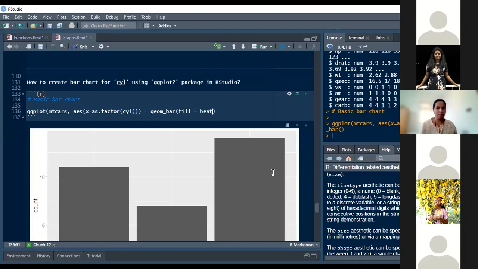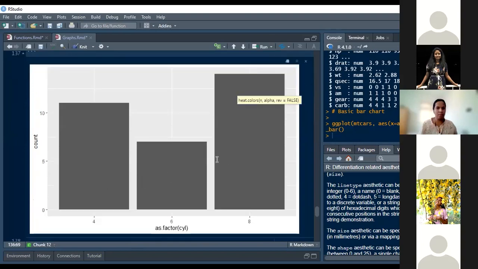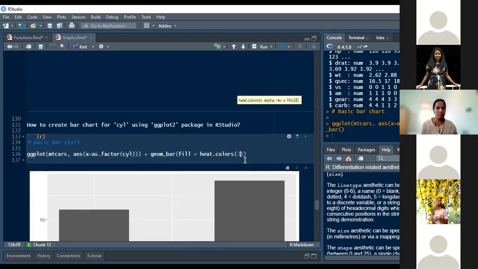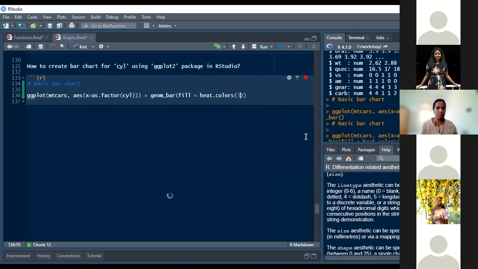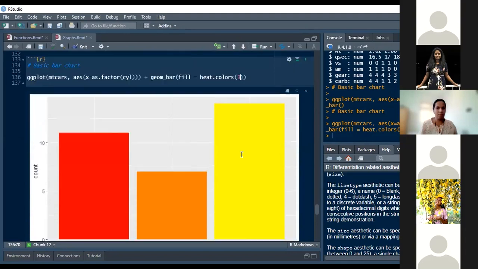So here I am using heat colors. Under heat colors, you have to specify how many heat colors you are using. Since I need only 3 colors here, I will give 3. So you can see I have 3 different colors for my 3 bars.